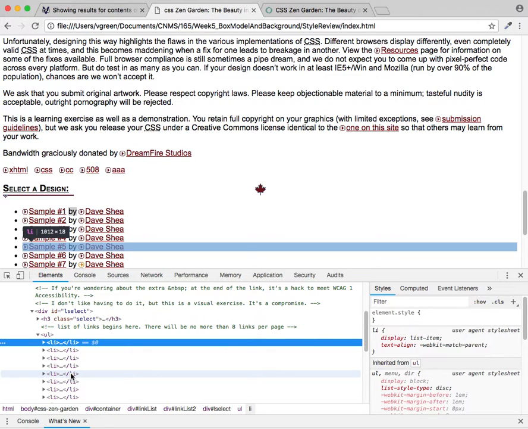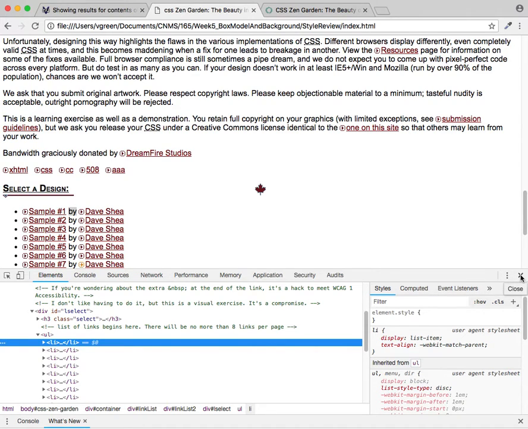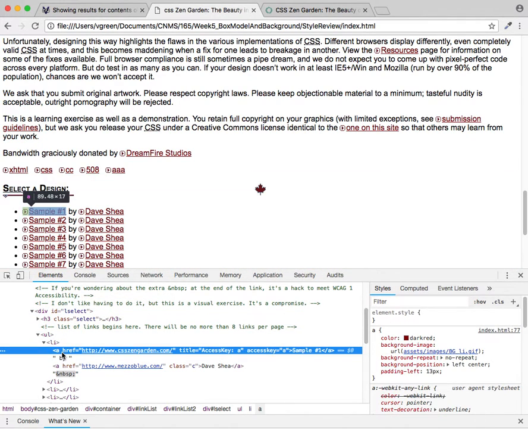In contrast, an inline element only takes up the amount of space that is taken up by its text. So an example of that would be an A tag. So if I inspect this A tag here, and I hover over the A, you can see that what's selected as part of the A is that blue part in the top pane there with the text sample number 1. That is the A. The green thing on the left is the padding that I put on the left to move it off of its background image. So the entire A only takes up that little piece, not the whole line.